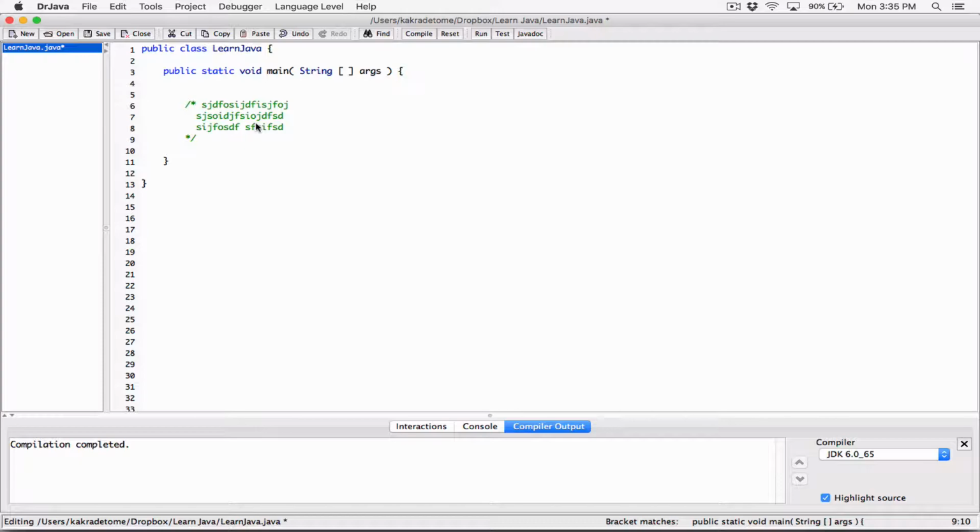Make sure it's not the other way around. If you flip this to a forward slash and an asterisk again, it's going to think you're starting a whole new comment. It's going to think you're not done, because this is not the proper way to terminate a multi-line comment. It's supposed to be an asterisk first, and you can see all these are green. It's seeing all these as comments because you haven't properly closed it.